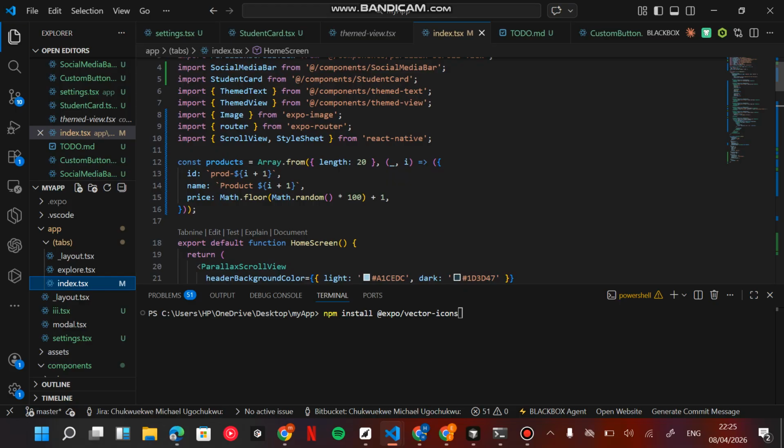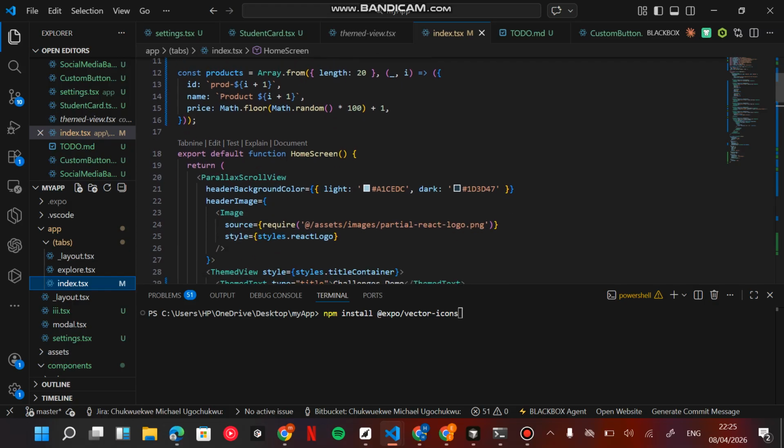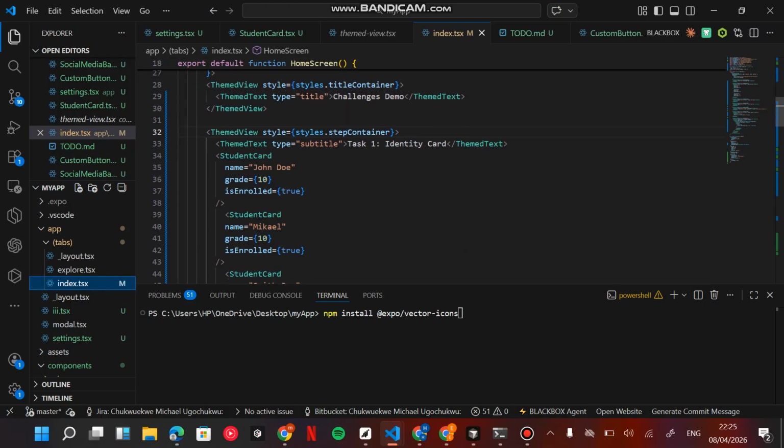In a normal circumstance, your product data is supposed to come from a backend API. You understand? But we're just working on it here and just doing whatever here. So we're using this function to just get a lot of products and a lot of product details. You get them.